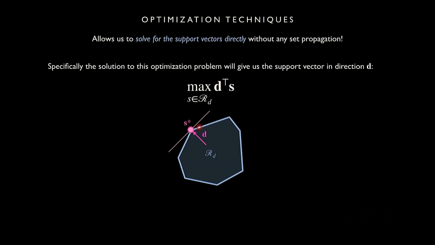Yeah. Sorry, what is the R_d here? All I'm saying is we don't explicitly know R_d. So I'm going to show you in a second an optimization problem where we just calculate this, but we don't actually know what this was. We're only going to calculate the support vector. Okay. So this equation could be like, s_d is the argmax of this thing. Yeah, it could be that. And that's actually called the support function, which is introduced in the book. I just didn't want to get too many terms in the lecture, but yeah.